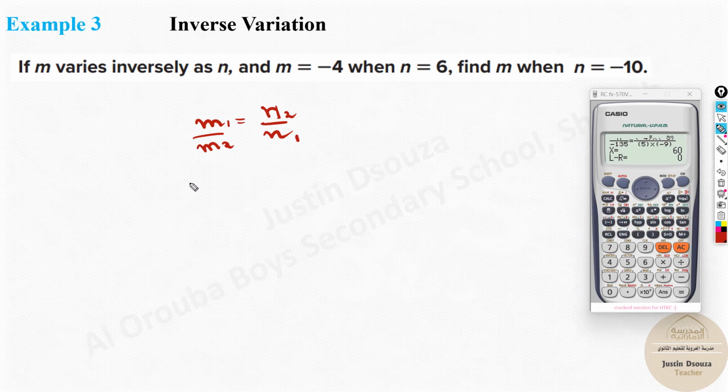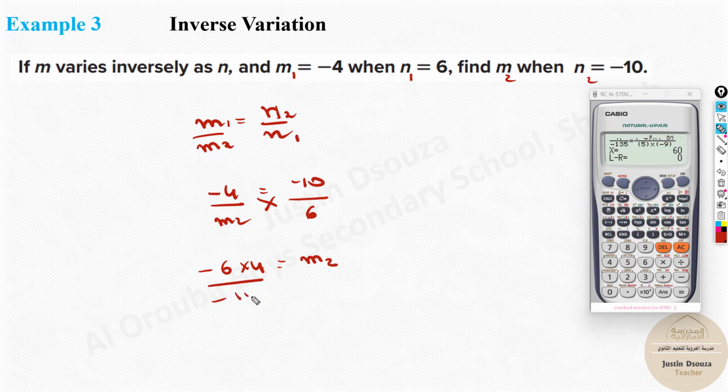So that's it. Now let's substitute over here. Let me take this as 1 when n is 1. So I need to solve for 2. Now all I do is minus 4 equals, what is the n2 value? It is minus 10 divided by, what is m2? That is unknown. So let me write it as it is, divided by positive 6 is m1. So all you can do is put it in the calculator and solve it, or you can just do cross multiplication. Minus 4, anyway, minus 6 times 4, it's the same thing. It can be interchangeable. Equals m2, but don't forget to divide over here by negative 10.